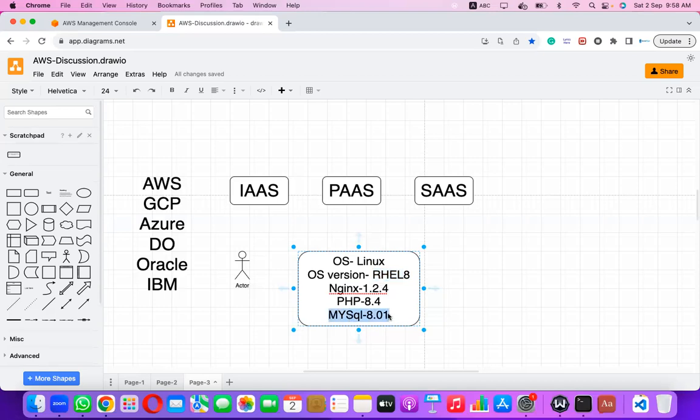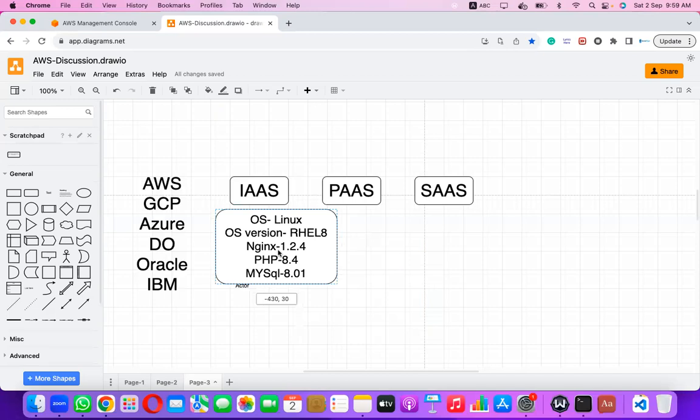So if we are able to understand what operating system version is running, how much hard disk is associated with it, how many CPUs there are, and what the current load on this system is, if we are able to address all these questions, that means we are working on this particular platform, which is known as IaaS.